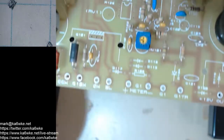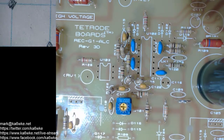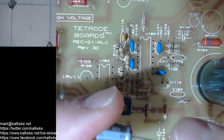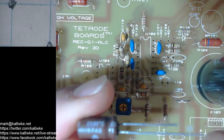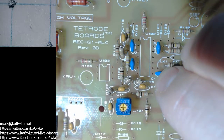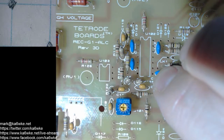So to put this on our board for C116, this is the negative lead. This is positive. So the positive goes into the positive hole. It's really that easy. But sometimes it's easy to overlook.